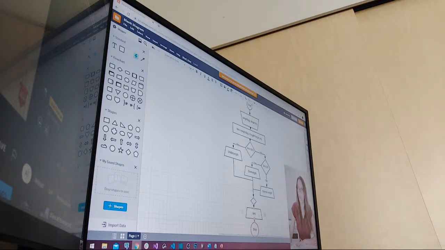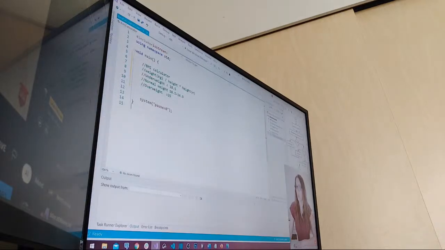So now I'm going to copy this diagram and put it next to my Visual Studio so that we can really translate this diagram here into our code. So here I have put this diagram and then also my Visual Studio, and let's now translate this diagram. Let's translate this algorithm into code, because this here really is an algorithm explanation on how to solve a certain problem. So the first thing that needs to happen is our user should enter his weight and his height.